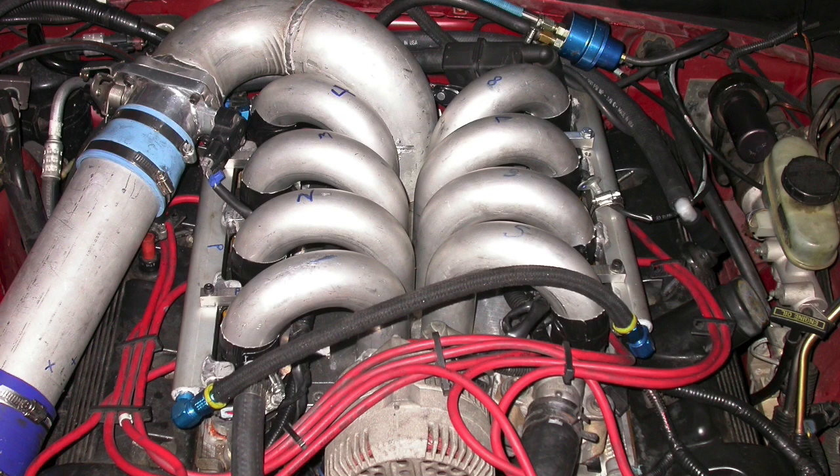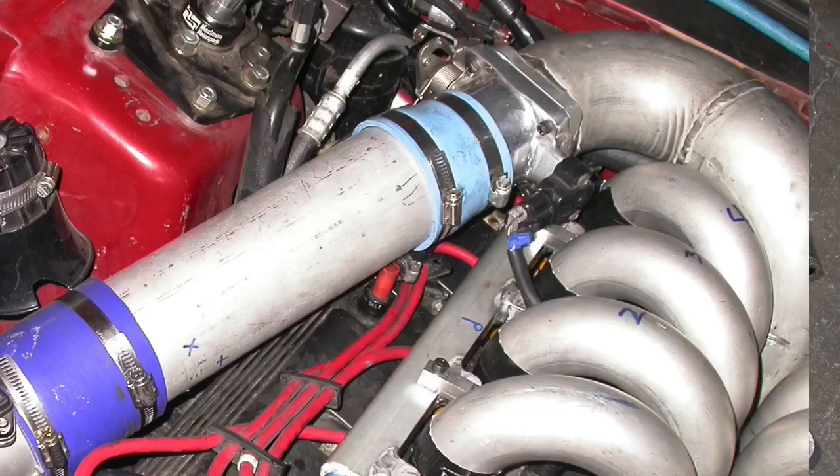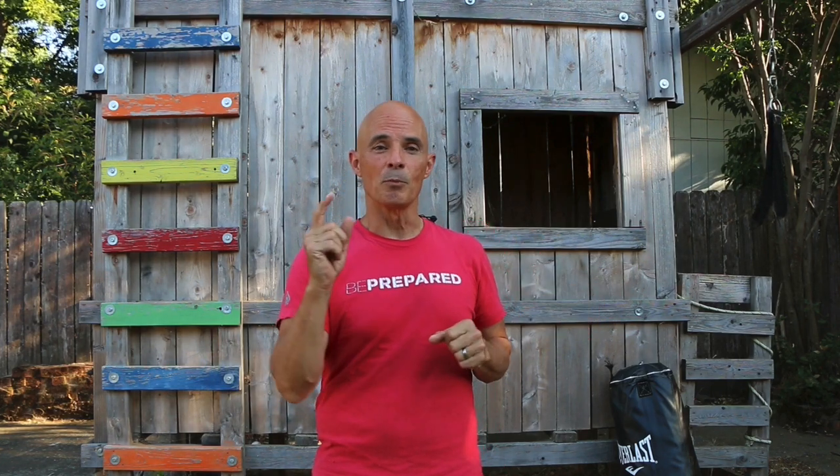So since there were no intake manifolds available, I made my own. Here's a picture of it — we actually made it, put it in the car, ran it, drove it around, and it did make the number. It allowed us to get from the low 280s all the way over 300 at the tire. I spent a lot of time on prototype development of the runner lengths, changed the plenum volume and air inlet, and made it all big enough so it had plenty of airflow to feed our non-PI heads even though they were ported. And we actually didn't lose much power down low. It's easy to throw on a short runner intake like the Ricard Racing stuff, which makes more power at the power peak but loses a ton down low — I just didn't want that, especially on a driver. So I made this custom manifold, it picked up the power we needed, and then we put a Kenne Bell on it.